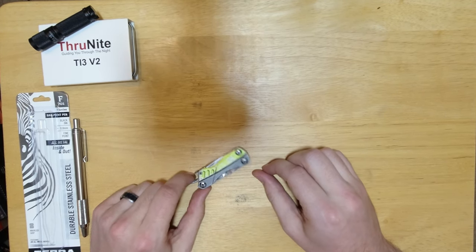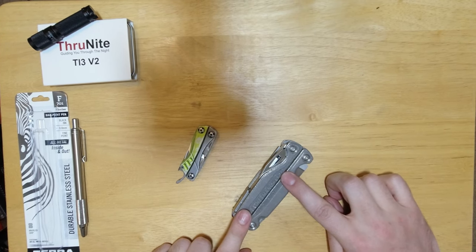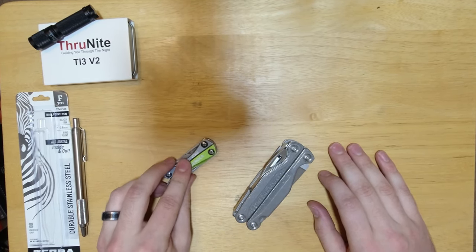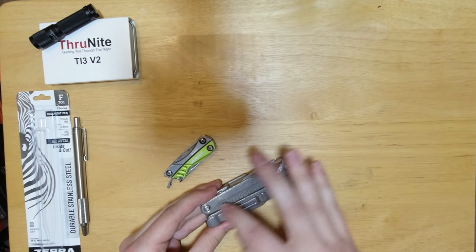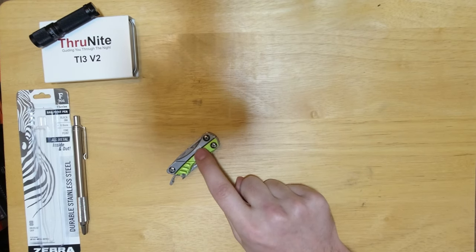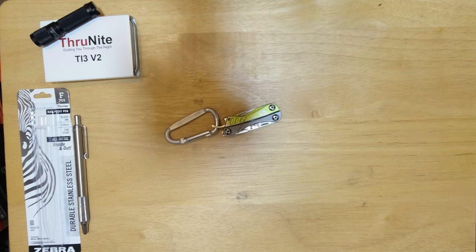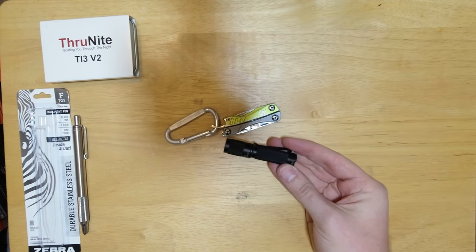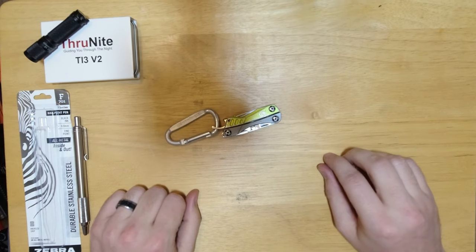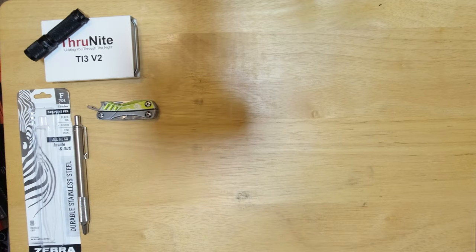Of course, this is not going to compete in quality with something like the full-size Leatherman — this is $150 and this one is $20. There's no way. Whereas this is an actual specialist tool, steel on the inside with a titanium casing. But I've used the Gerber a heck of a lot more simply because I put it on a carabiner on my belt always. I've always got it, and so I use it all the time. I've used this a hundred times more simply because I always have it with me. If that isn't the absolute essence of an everyday carry, then I don't know what is.